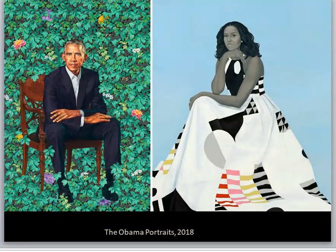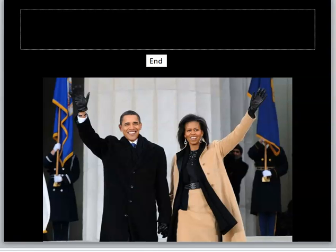If we were in the classroom, I would ask you which of these portraits you prefer. I'm going to have to leave that to you at home to make that decision on your own. With these two portraits, we do mark the end of a very long journey in America for the improvement, I think, of the status of African American artists. I don't think that we're 100% there yet, but I do think the Obama portraits indicate that we are on the way. And with that, I think we'll end.